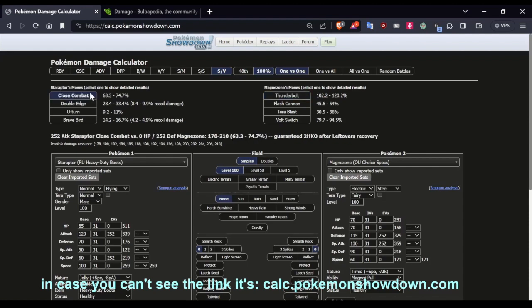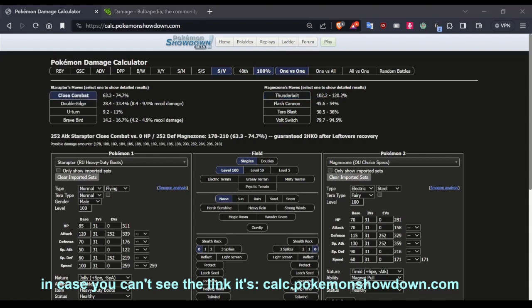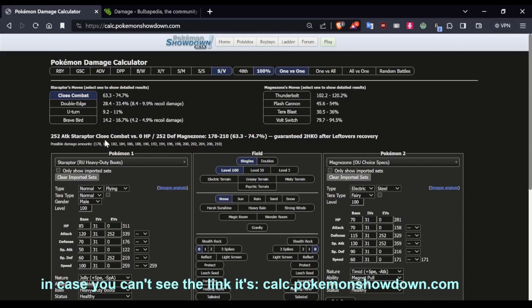For our second attack, we got 185, and the possible damage values are 178 to 210. 185 is right in between this 184 and 186, so that's pretty good. It's mostly due to small rounding errors.